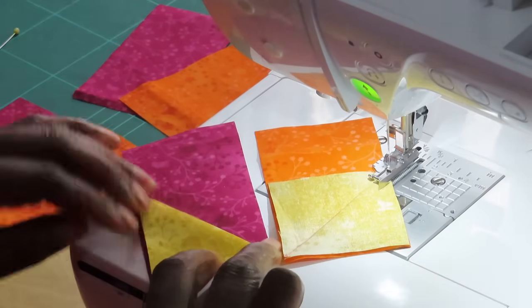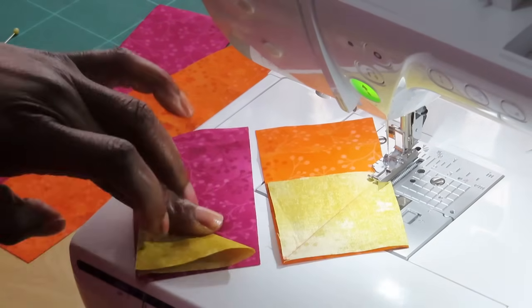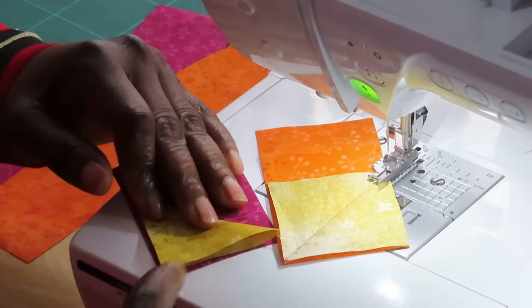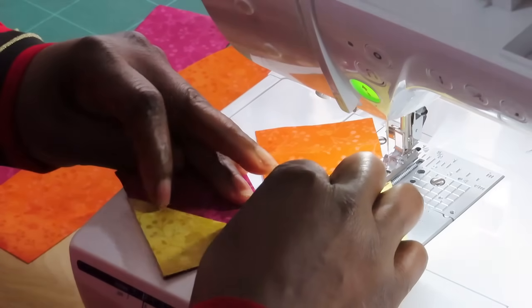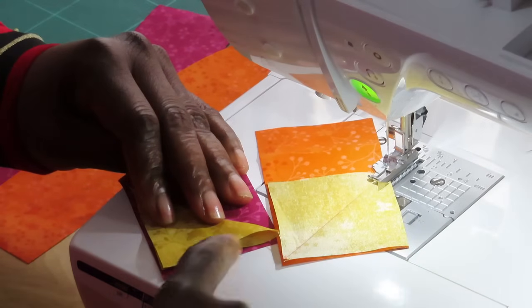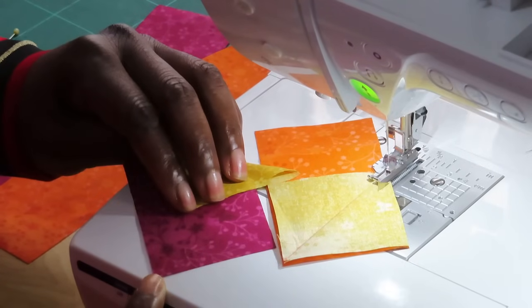If you were to sew it a little bit too short, what will tend to happen is that it may come up short like so, and you don't want that. I hope you're getting the idea. You want it to be right down to the end there, so the purple doesn't show. And it's not so much about the purple, it's more about making sure that bottom line, that cut, is straight again.